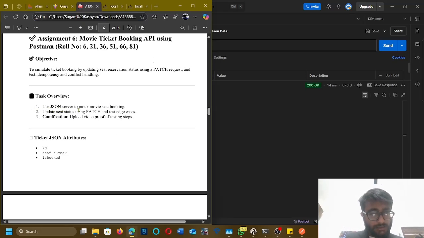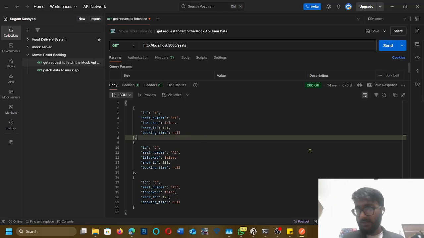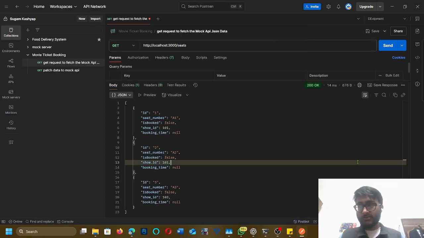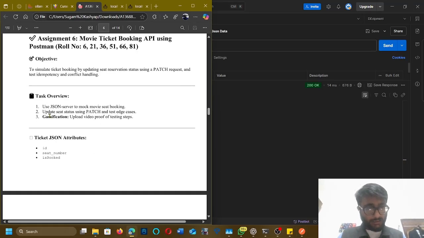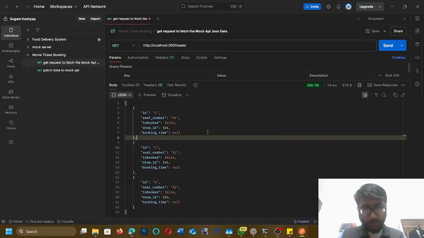After creating a JSON server to mock movie seat booking, we have to update seat status using patch and test the edge cases. Okay, so we will do that. After this, we will continue with the project, as it suggests I send a patch request to update this field.